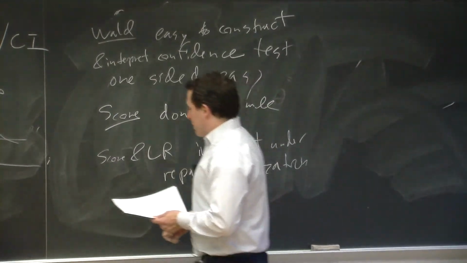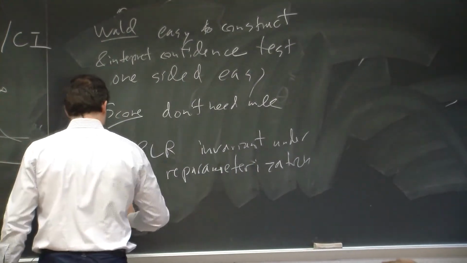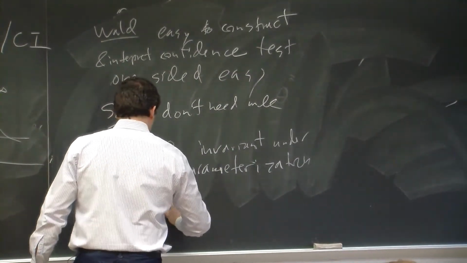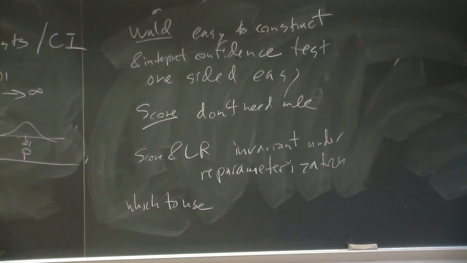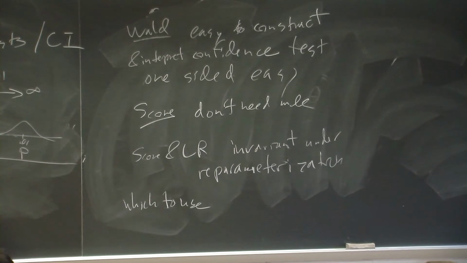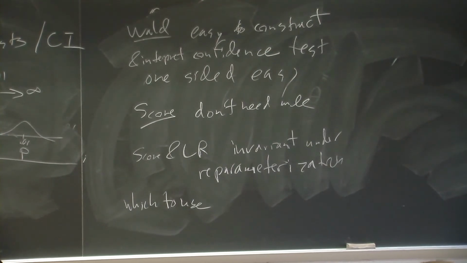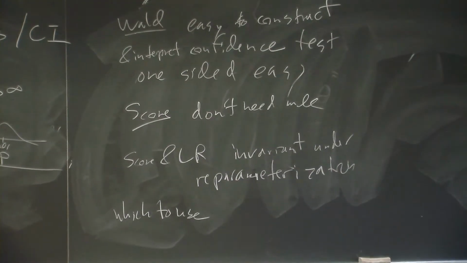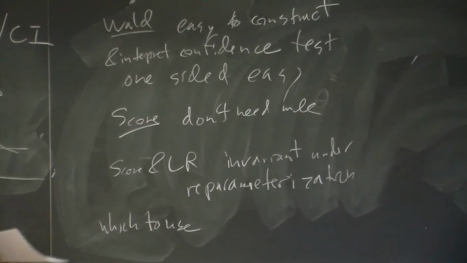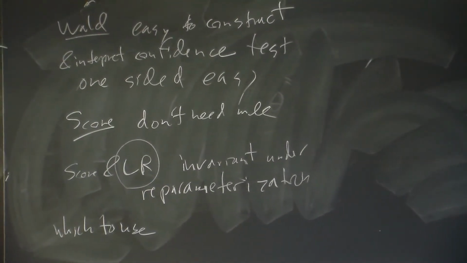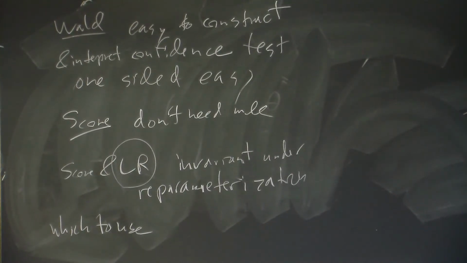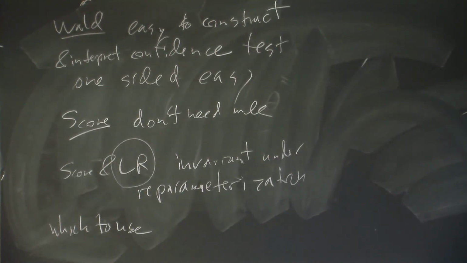Okay, so as to which to use, well, I'm going to punt on that for now. We'll talk about that a little bit more later. And to some extent, it depends on the specific characteristics of your data, whether n is big, whether the cells in the data are big. I'd say that very often, if you had to pick one without knowing anything else, I'd probably pick likelihood ratio in terms of something which is likely to perform best.